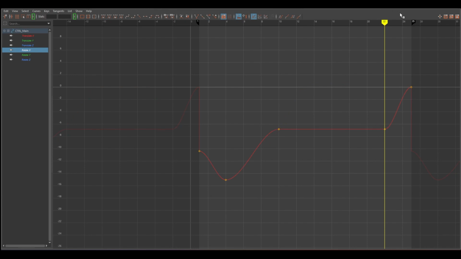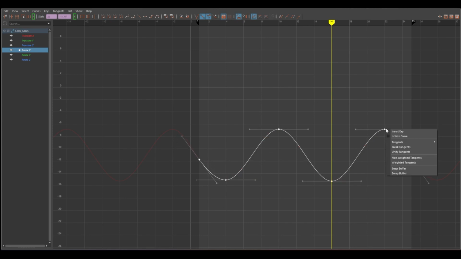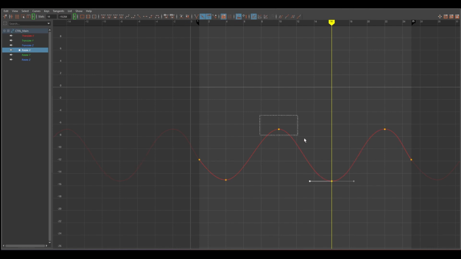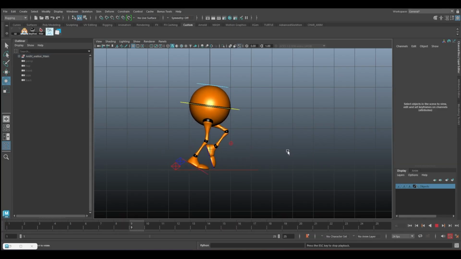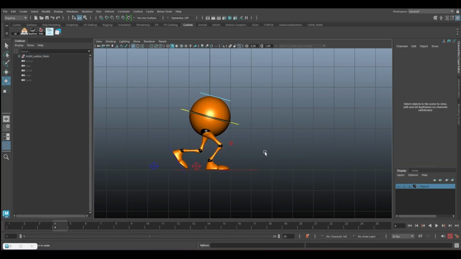Then the lowest point at the down pose is 16. We'll key in a down pose and put it at the lowest point. Then these two, we have to keep at the same value. These two have to make the curve more smooth, so we will just rotate them. Same thing, you can add a weighted tangent just a bit more to make the ease in and ease out a bit more obvious. For up and down, I think you are done. Let's look at it. So now we are done with the X.